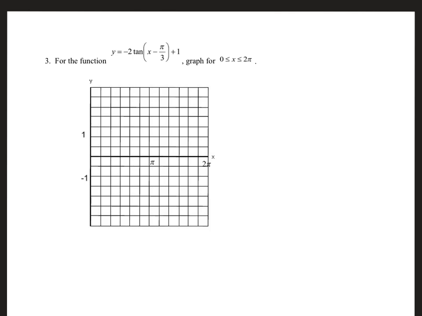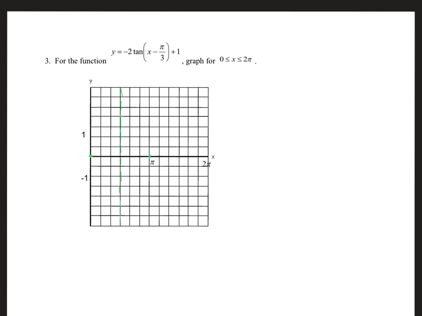So, to work our way along on this one, if you have multiple colors with you, then what I might suggest is going ahead and putting on your basic tan curve. Tan curve is still relatively new to us, so we're going to build it up in process. So maybe we start off and we say, I know my tan curve starts in the middle and rises. Does that wavy thing. I know that we hit our vertical asymptote at pi by 2. You do not have to label that. In fact, don't label that asymptote. It's not required because you're on a grid. Your reader can see the location of that asymptote based on the scale of each axis.